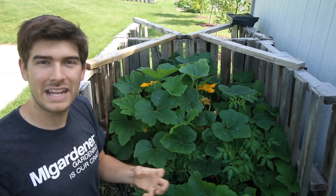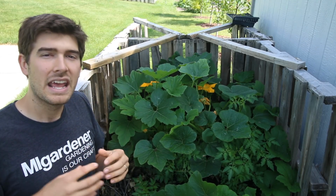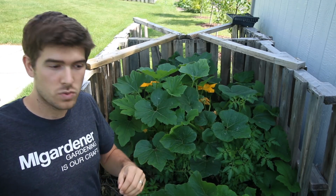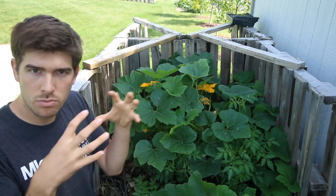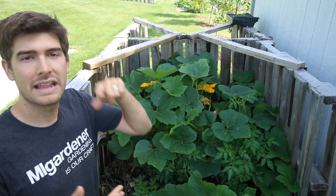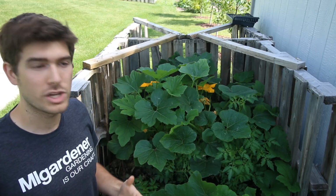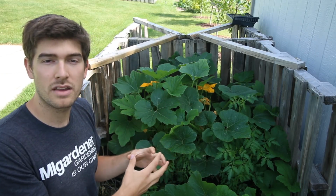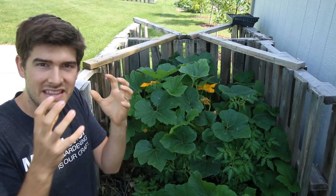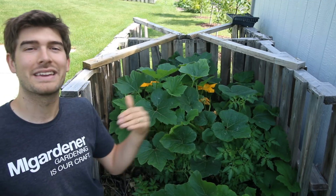Organic matter is nature's sponge. It will hold on to moisture and it will retain it. And that means on hot days, the moisture stays in. On days where there's lots of wind, the moisture stays in. If you do not have organic matter, wind and sun as well as heat will take the water away due to evaporation. But in a rich organic matter environment, the water is retained within the cell structure of the organic matter that the plants can tap into at a later time.